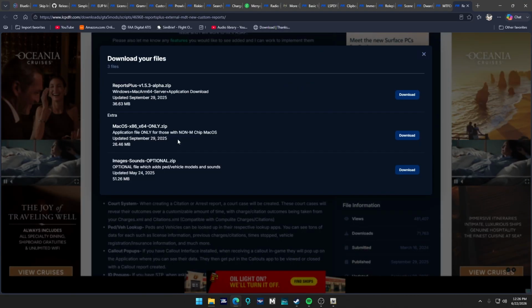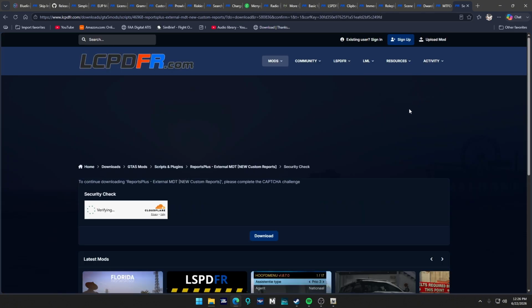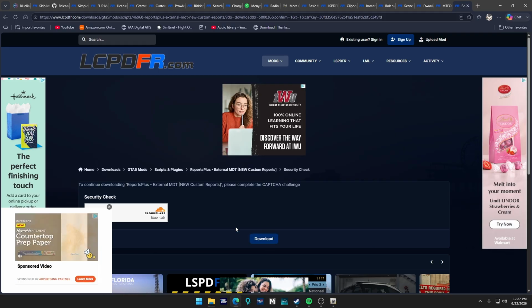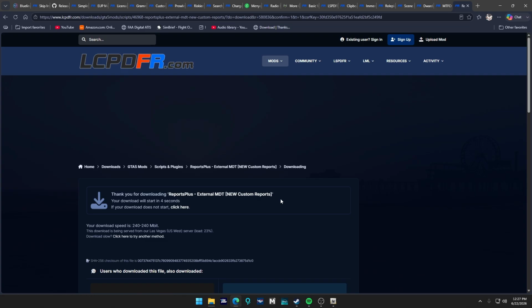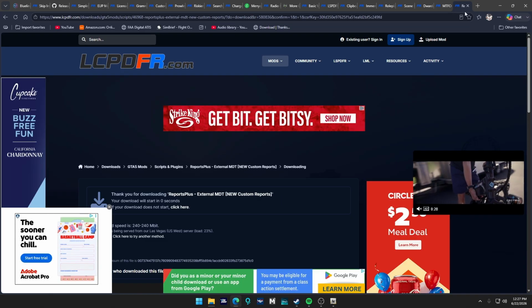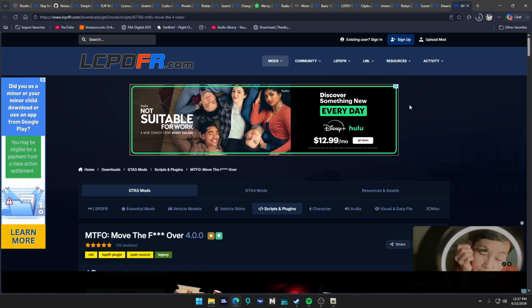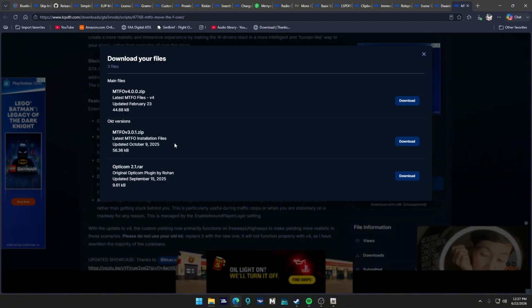Reports Plus. Boom. I love this. This is what I use to write all my reports and give citation stuff. And it's awesome. It is a third party, I believe is the way to phrase it. It's its own independent app. But it's really worth it if you like to be able to write the reports and stuff. It's awesome. It's really good.